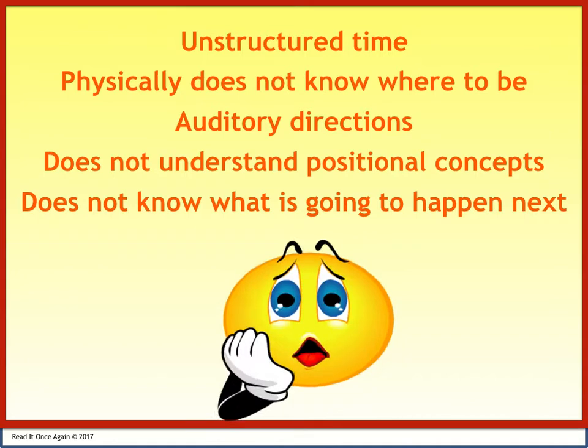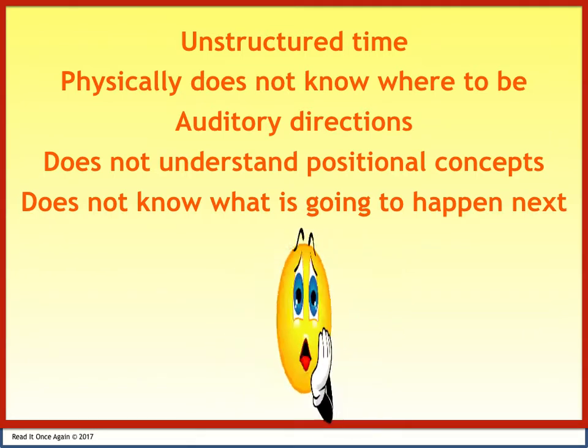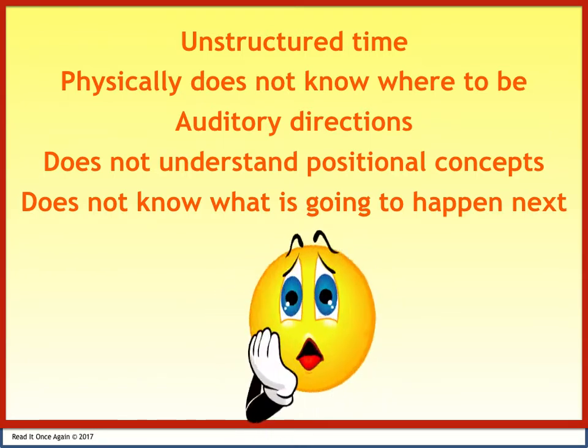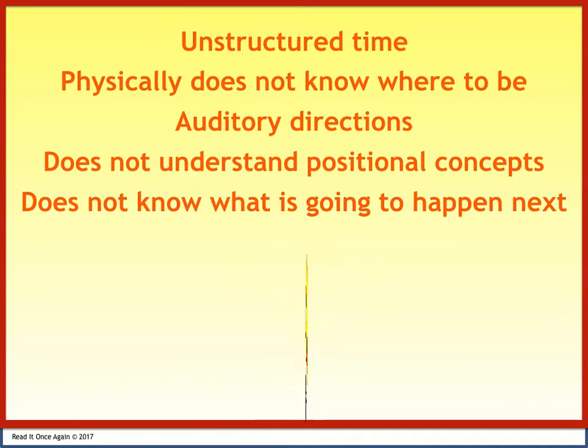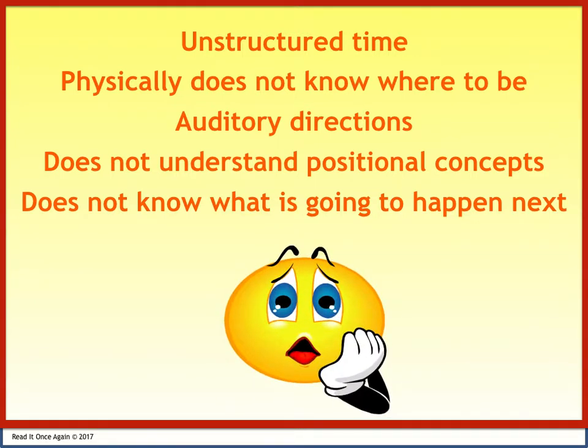Waiting, for young children, is difficult because this is unstructured time. Many times they physically do not know where they need to be. Often directions are auditory and the child cannot process the spoken information. If they are asked to wait beside the table, they may not understand the position concept of beside. Anxiety arises for some children when they don't know what is going to happen next.